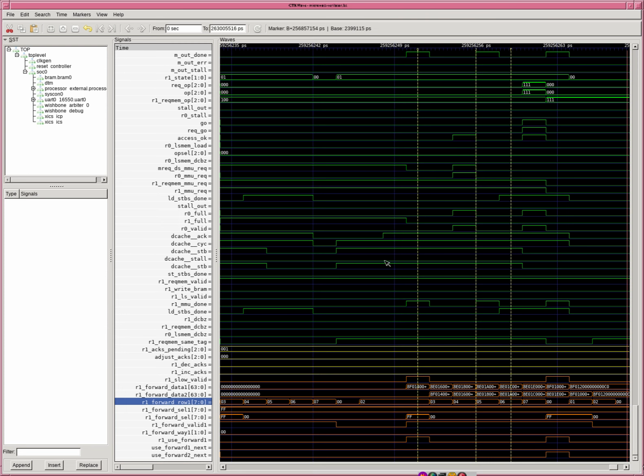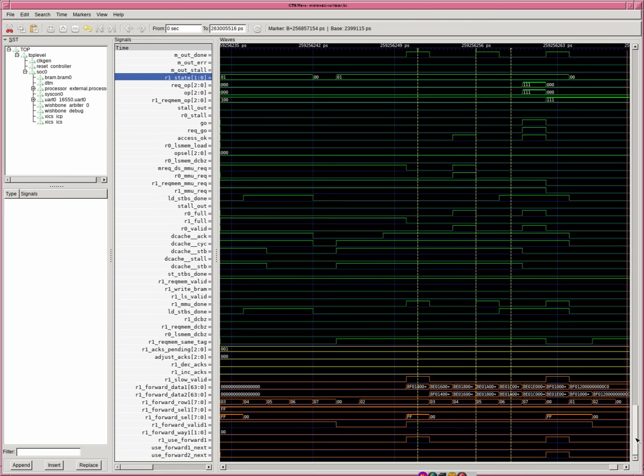So R1.full was set to 0 at ACK 2, row 2, which then allowed the thing whilst still having R1.state equal to 1, which is the reload wait ACK. I mean, you get the idea.